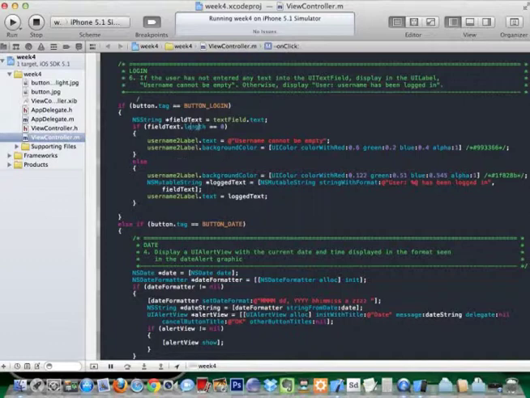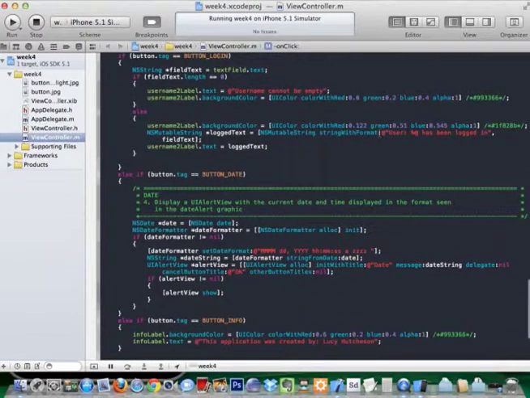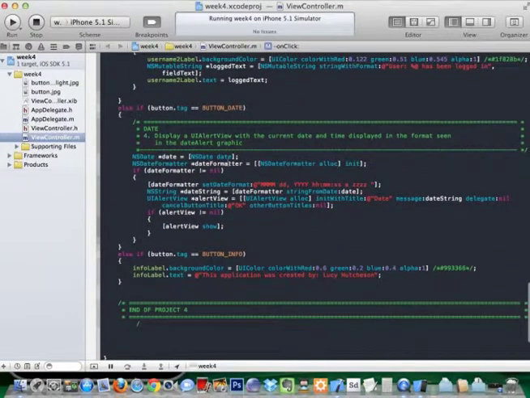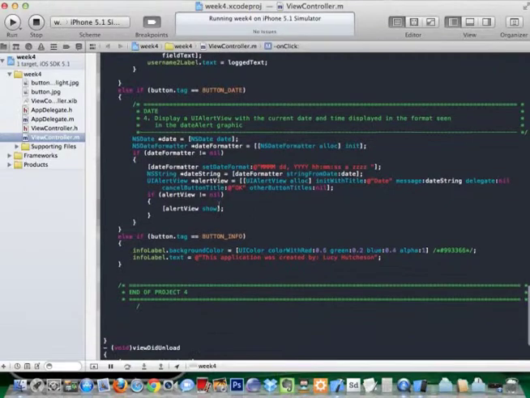But if the field text length isn't 0, then it will say user, and then it'll pull that value from the field text, has been logged in. And that also has a different color. For the date, if that date button is clicked, then it will trigger the NSDate object, and then run it through the date formatter as well and pop that up.